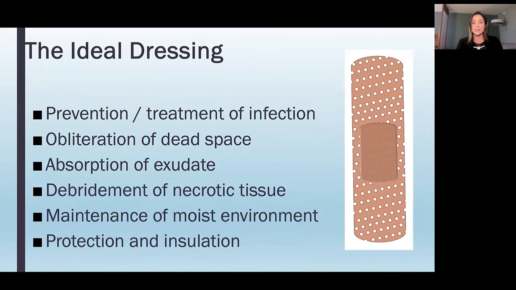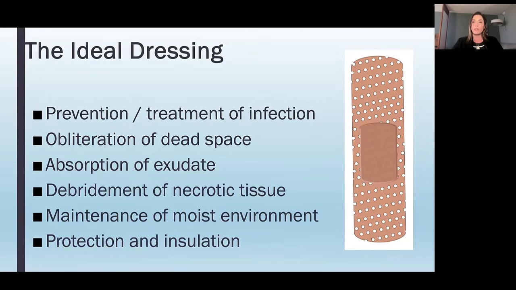So what does an ideal dressing do? Well, it's going to prevent and treat infection, ideally. Obliteration of dead space. So we know that wounds often have a deficit. Some can be superficial, but when they have a true ulcer where we've got a full thickness wound, we have to fill in that dead space in order to promote wound healing.